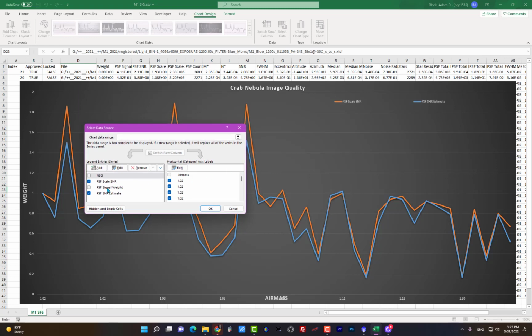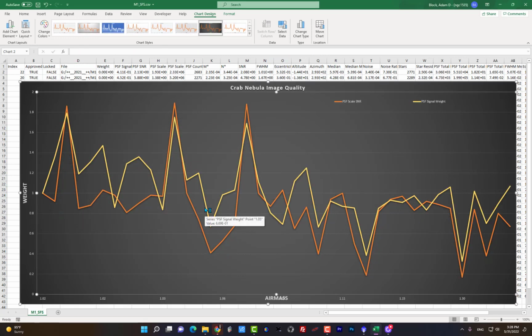Finally, this is the part that hopefully you came here to see. We are now going to turn on PSF signal weight. And what we'll find is, of course, that there will be a non-following, because it's going to be sensitive to this other element of the image, not just the signal strength and the noise, but also now, in some sense, the quality of the stars. So we'll turn that on. And here is the result. You can see what would be of interest to us, and we can see that the best frames and the worst frames, both methods agree on.